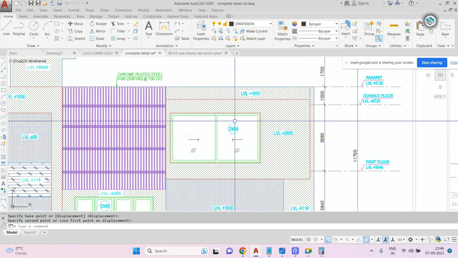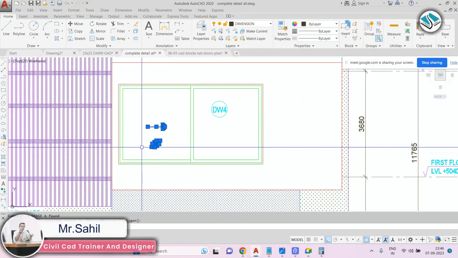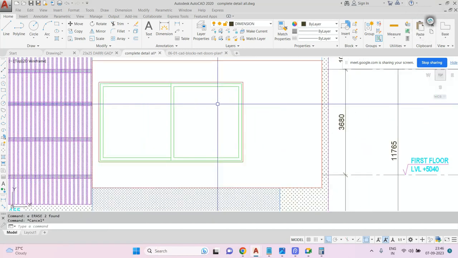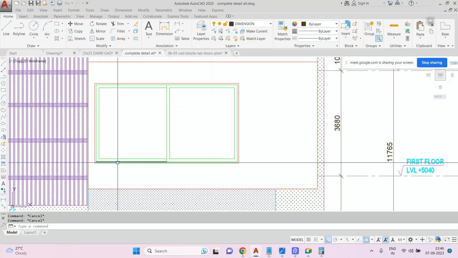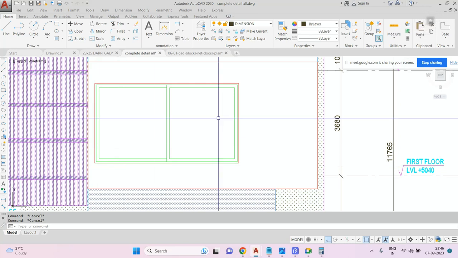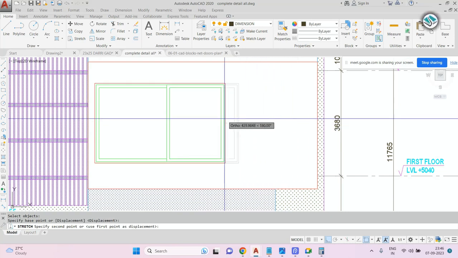In our elevations, like, okay, now this is a window elevation. If you want to stretch, we can say that the stretch command is also increasing the length of the object. So we can say it's working like a scale, but with stretch: enter, select half part of the object, enter, specify base point and stretch value.